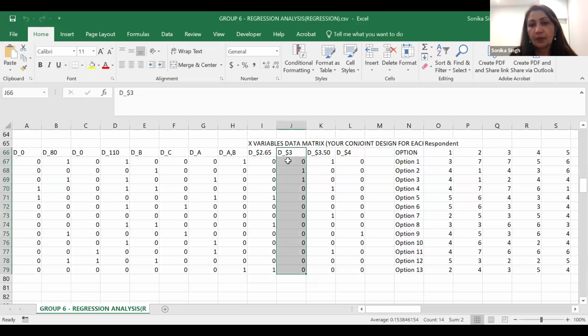I will have to keep switching between Stata and Excel, but that's okay, so long as you're able to follow. So $3, $3.5, $4 are highly correlated, okay? So I'm going to put all these columns, I want to highlight the columns, so let me just put them in red for you to see right now.